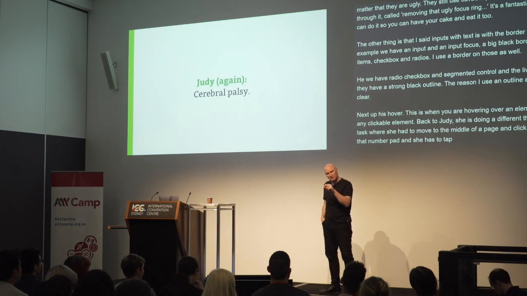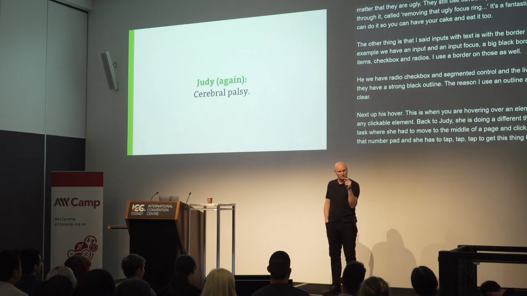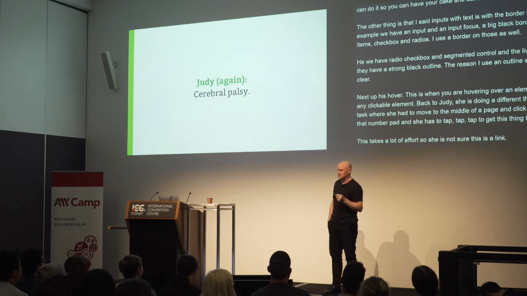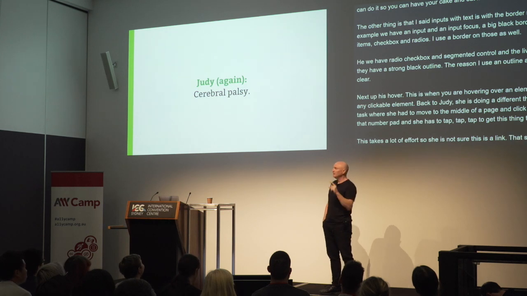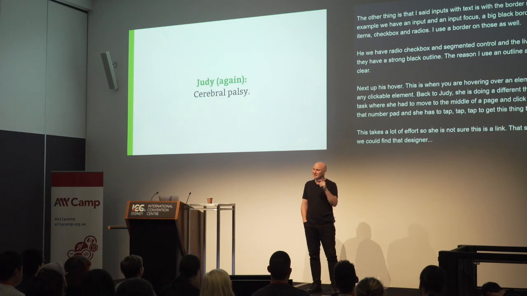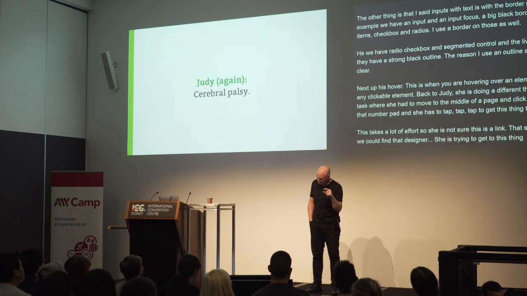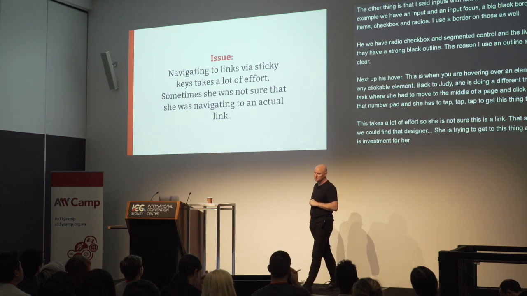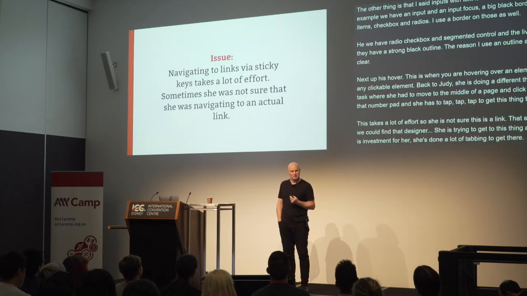So this takes a lot of effort. She's not sure this is a link. Again, that same damn designer on a different job has turned off that. It's the one person. If we can find that designer. Anyway, she's trying to get to this link and she's not sure it's a link. And this is investment for her. She's had to do a lot of tapping to get there. And one of the problems is she just wasn't sure if that was a link.